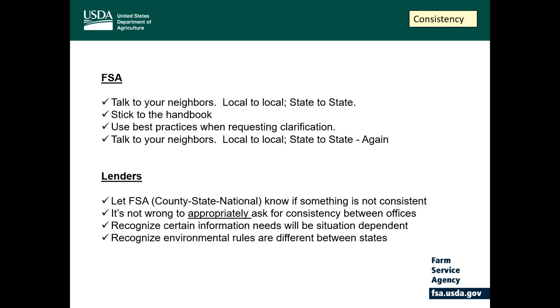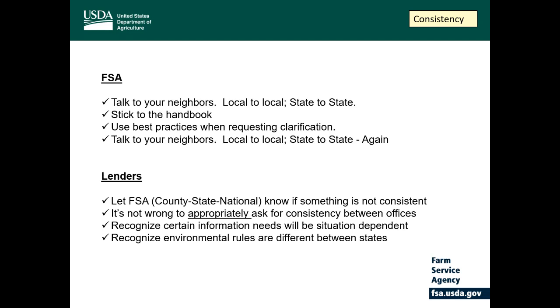You have to understand that is frustrating for the lender, to have to sort all that out and keep it straight. So talk to each other as best you can, stick to the handbook, and use some of these best practices when requesting clarification that I mentioned. And there's a reason I put down talk to your neighbor twice.